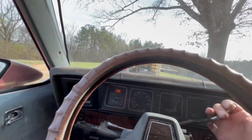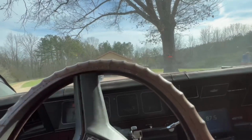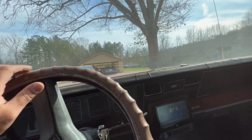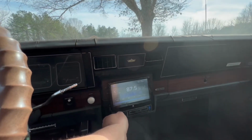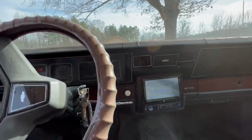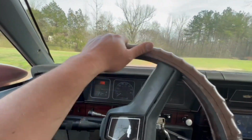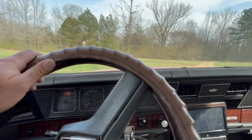Nah, all right, we're just gonna take it, man, for a little spin. See how it drives. Actually, we're gonna clean her up, vacuum it up, and it didn't have no power steering, man, but now it got power steering, so now we'll be able to drive it on the highway.